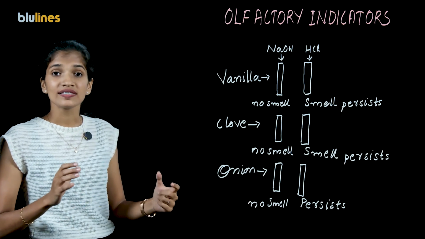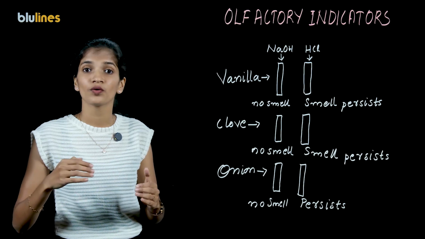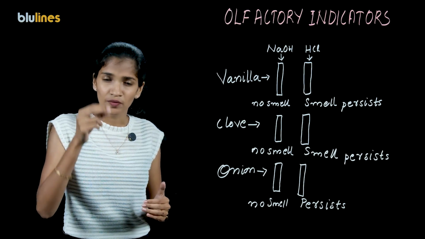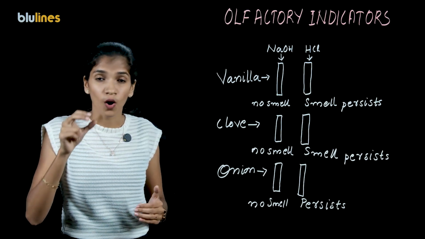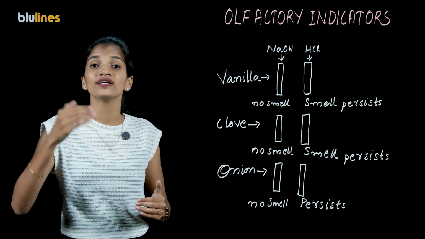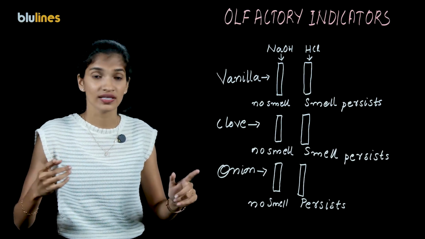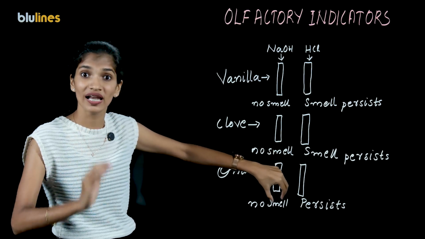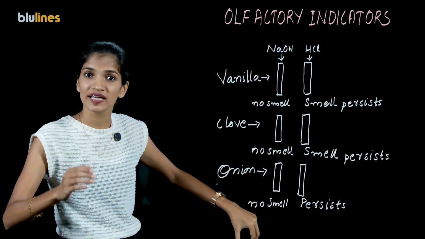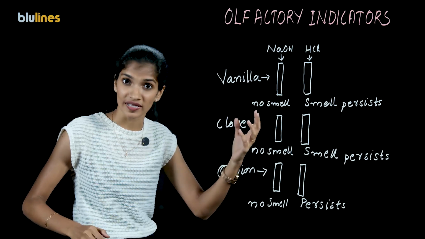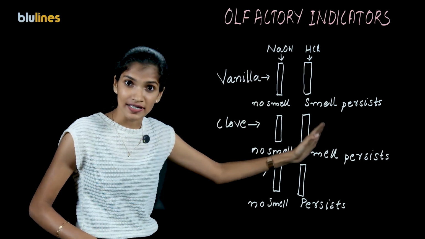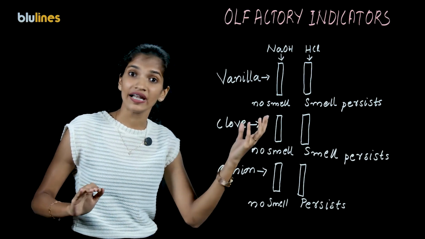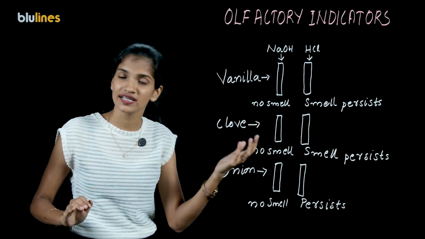That is, such substances change odor when they are used with certain substances, and by understanding the change of odor or smell, we can distinguish them as acids and bases. Because here NaOH is a base. When the base was sprayed, the smell has completely vanished. So we can say that the substance we used was a base. On the other hand, when we added acid to those cloth strips, the smell persisted. So we can say that the added substance was an acidic substance.